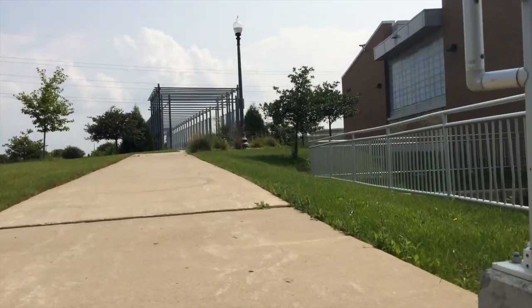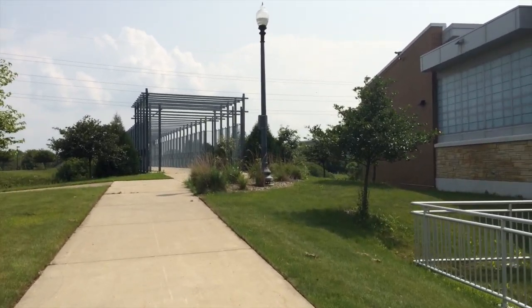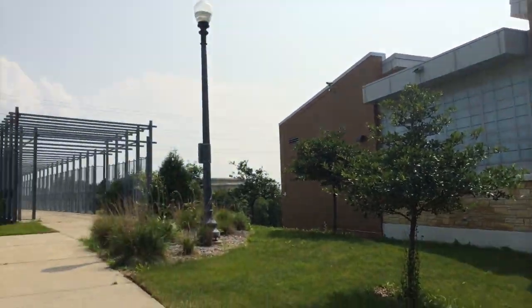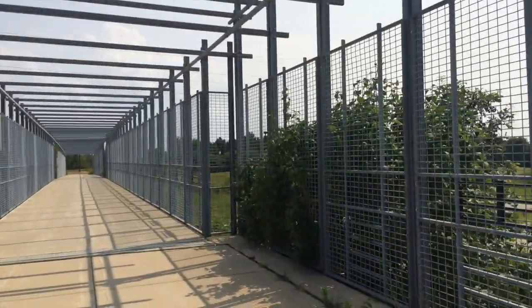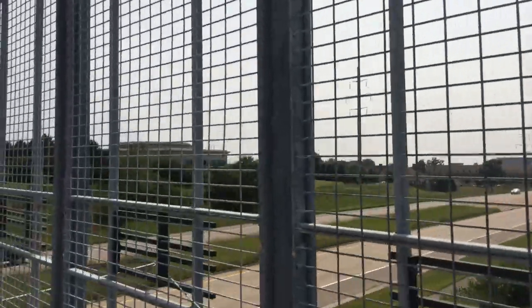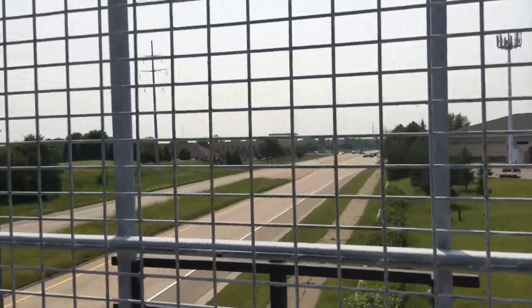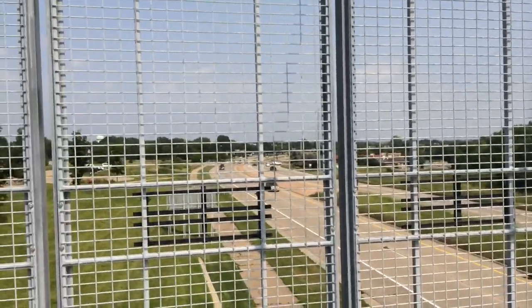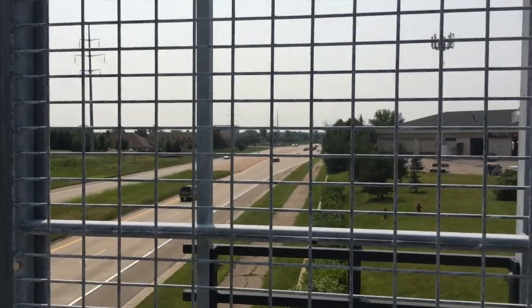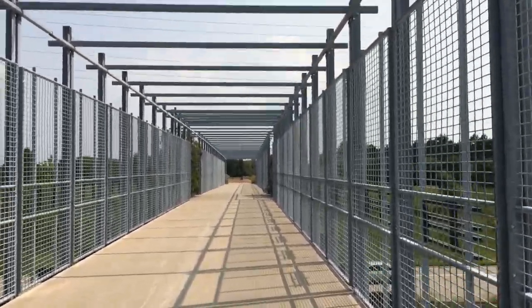You ready? Here's the bridge that goes nowhere, that actually does. We're on the north side, Highway 5. Water treatment plant again. There it is. We're gonna go across. It's actually kind of fun going across this because you get a view that you normally wouldn't. There. There's Eden Prairie. Way down the road. Go this way, Victoria is that direction. But we're gonna keep on walking across the bridge. Here we go.